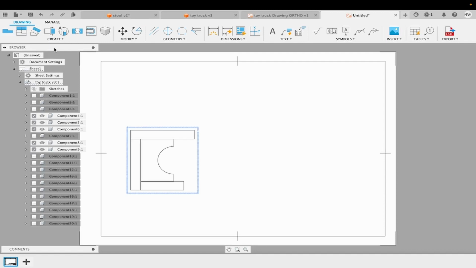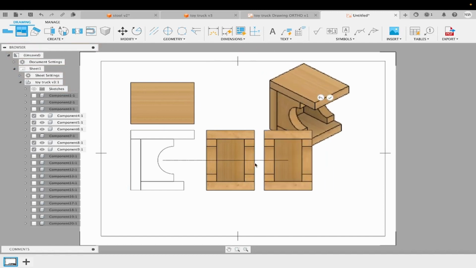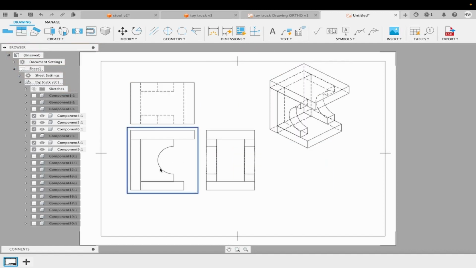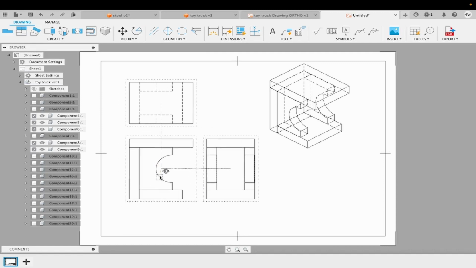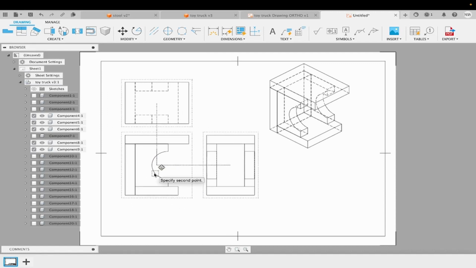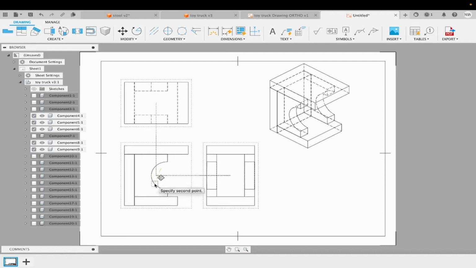Close, select projected views, top, side, ISO. I'm just going to click and move that down, and you'll see when I click and move, it keeps everything aligned. The top view still lines up with it, side view still lines up with it. That's part of third angle projection and Australian standards.